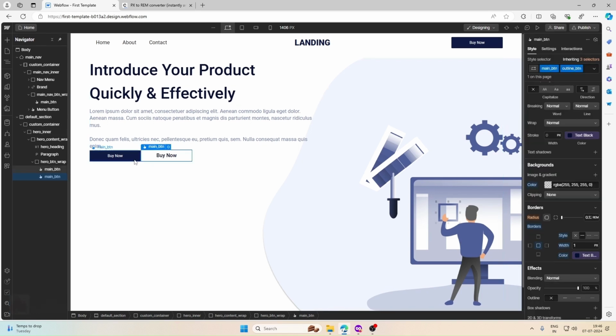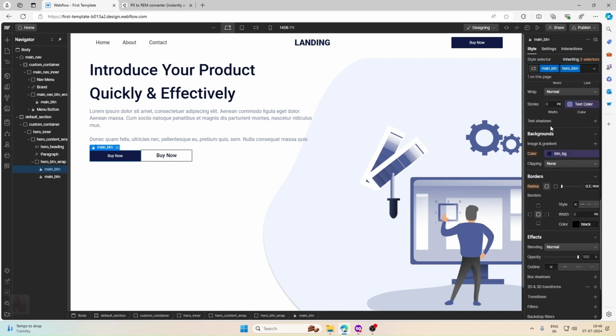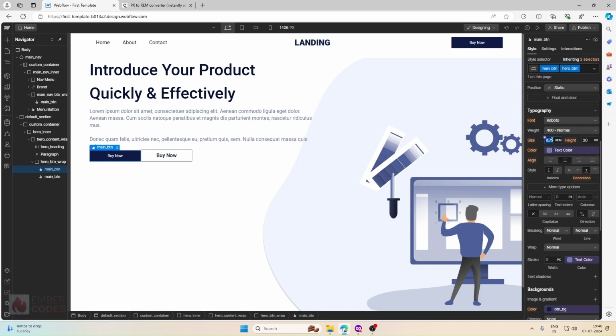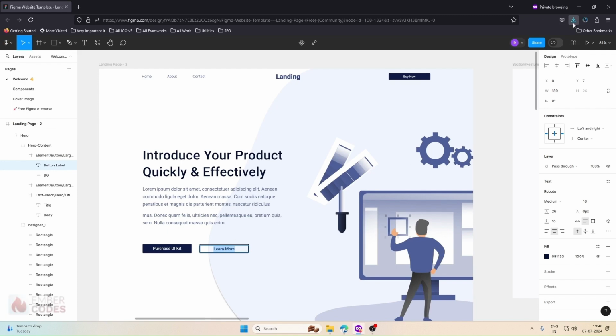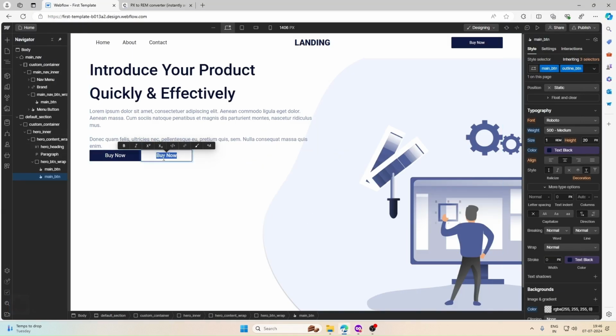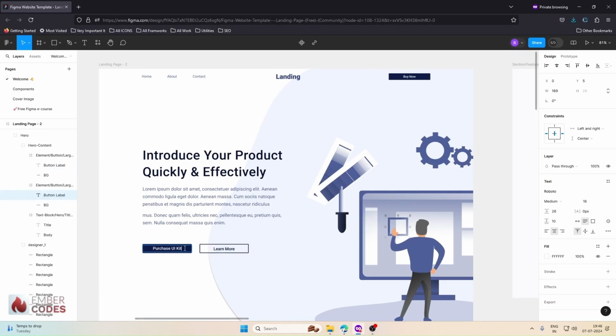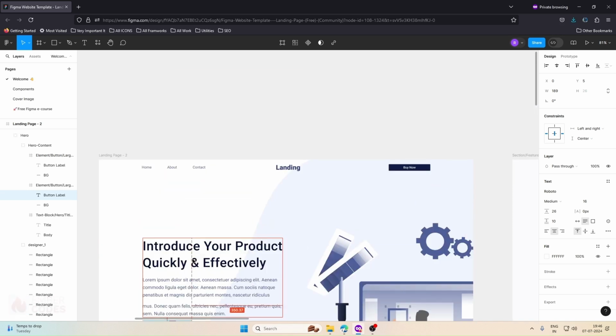I will add a border of, I think, 2 pixels. You can see the buttons are a little bit bigger than the header button, so I will just do a utility class.